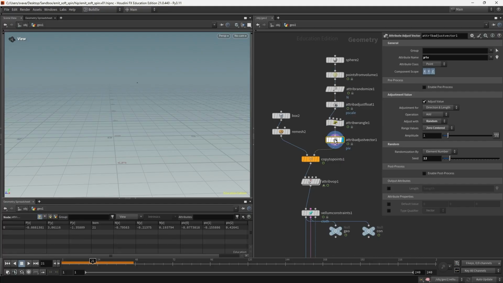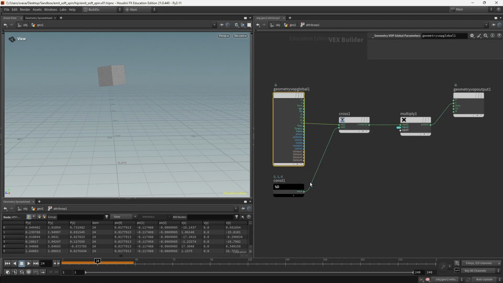So now we got a piv attribute that's random. And I want to add the frame number to the seed, so here I'm just going to say plus @frame. So every frame will give us a different value. In the attribute warp, instead of this constant pointing upwards, making the box spin around the y-axis, I'm going to use the new attribute piv that has a random vector value.